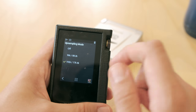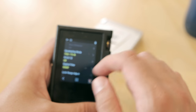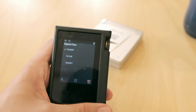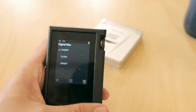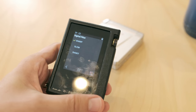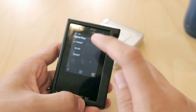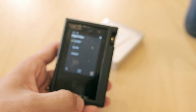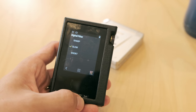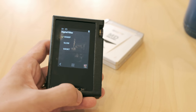You can also upsample this thing all the way to 176 or 192 kilohertz, and you can choose sharp or other filters, which is really cool. Currently I have it on sharp because I'm in measurement mode — whenever I measure the output of one of these units I first take a control test of something I've measured for at least a year and know all the output metrics for. This one is set to sharp, which means essentially no roll-off at the top. But when I'm just listening and enjoying, I really like a nice slow roll-off, so highs are rolled off slowly and you get a sort of soft sound up top.